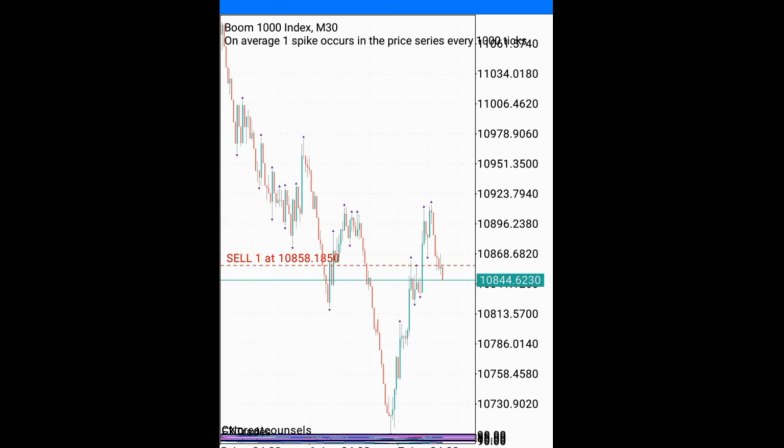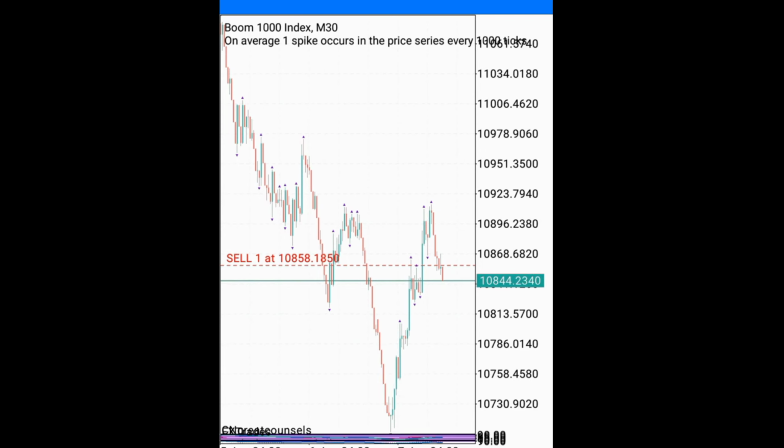Okay, now we have a trade running already on this chart. Although we entered a bit late, we're supposed to take the trade, we're supposed to short the trade at the top of these highs, just here. But then there's no problem about that. Okay, we're in profit already, and we just want to demonstrate how to trade this pattern. So I'm going to show you how to identify the pattern and then how to trade it profitably.